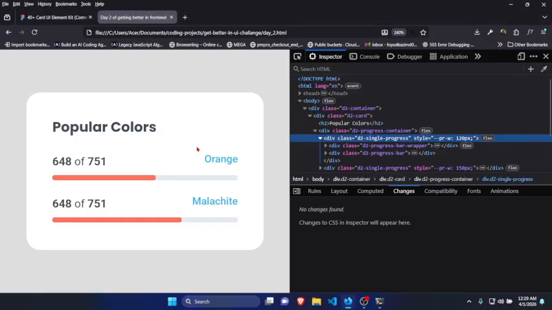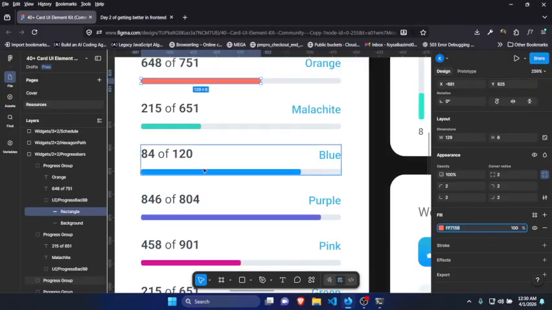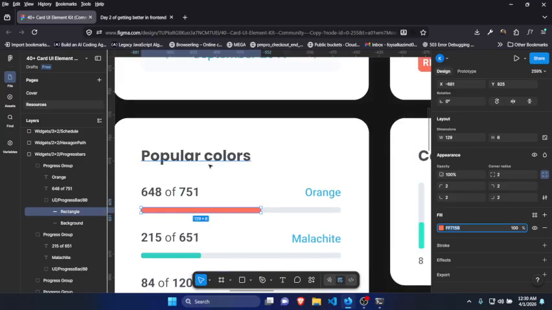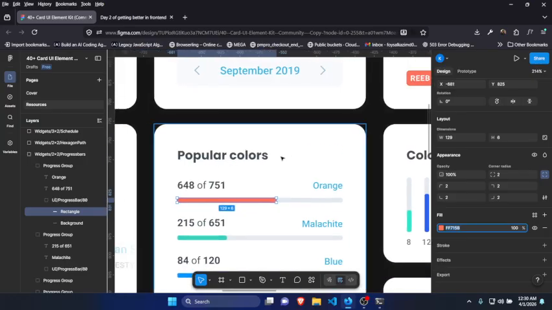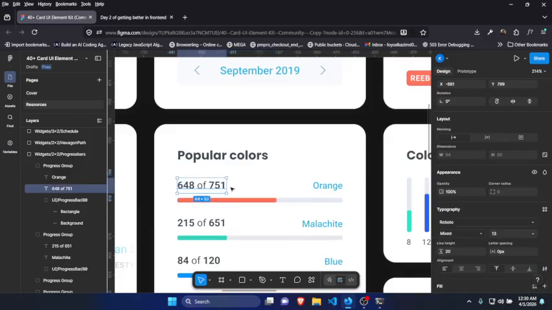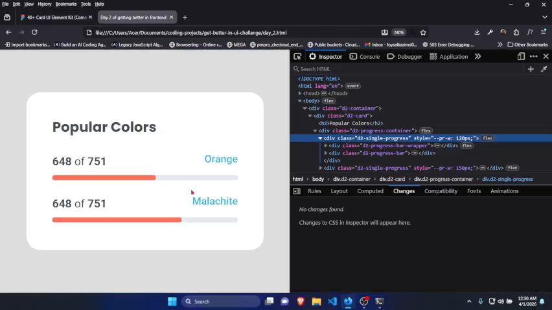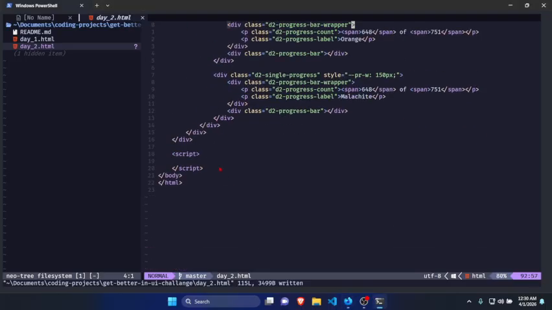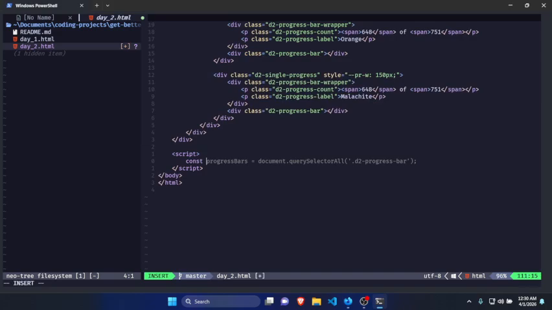Now let's make it dynamic with JavaScript. So adding that, no. So let's do that. How can I do it? Okay, let's just define a constant like progress.